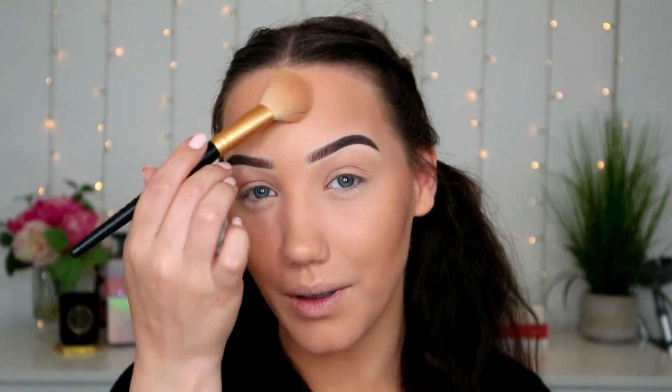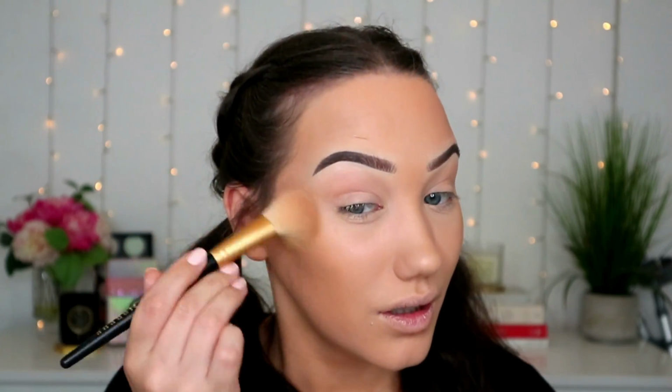Yeah, I mean, it's gone on nicely. It's just, I think everything's been thrown off by my base, but do you not think I do still have a little bit of a glow to my base? It's probably because that Rimmel powder has literal glitter in it, which you don't want from a powder. You want a bit of shimmer maybe, not glitter. I'd love to know your thoughts on these products below if you've used them and if you think that I'm just being a cow or what you think.